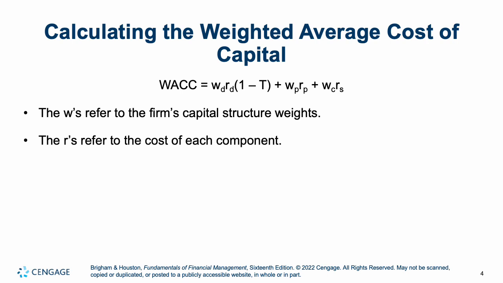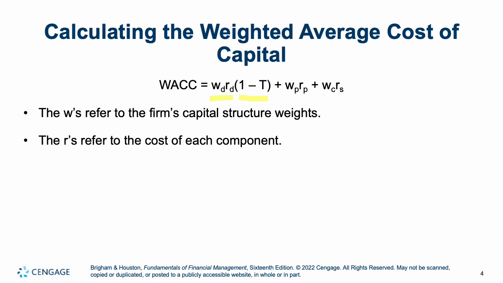So what is our weighted average cost of capital? Our weighted average cost of capital is the cost to a company of accumulating funds to use in projects. And it's simply a weighted average. Weight of debt times our R of debt, or interest rate, times 1 minus the tax rate. The reason we do this for debt is that it's tax deductible. If we issue bonds, we can write off our interest payments on our taxes, so it effectively reduces the cost of debt. 1 minus our tax rate is going to shrink our debt component.